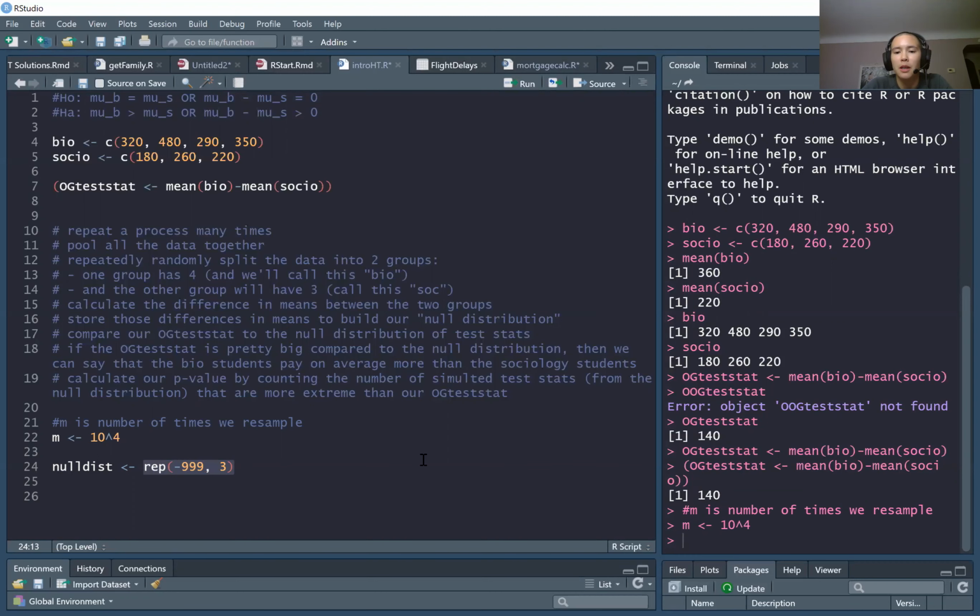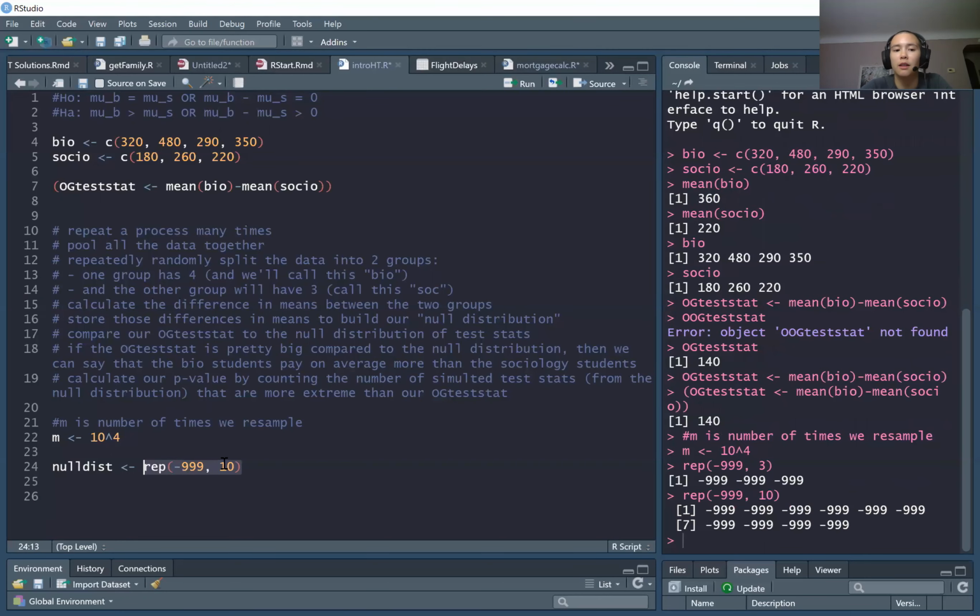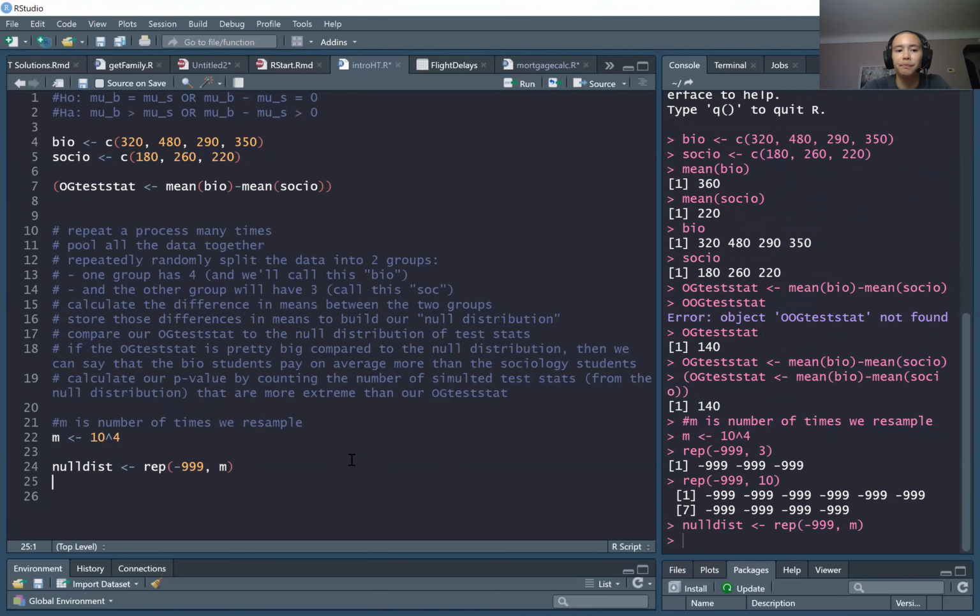What this rep command does is it makes a vector of length 3, and the entries are all -999. So if instead I made it with rep(-999, 10), it would repeat -999 10 times. And we want it to be of length m, which is 10 to the 4. So we go ahead and run that.